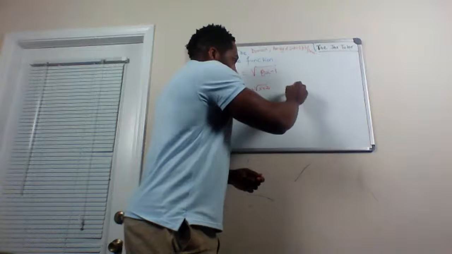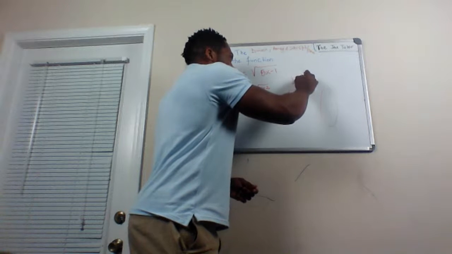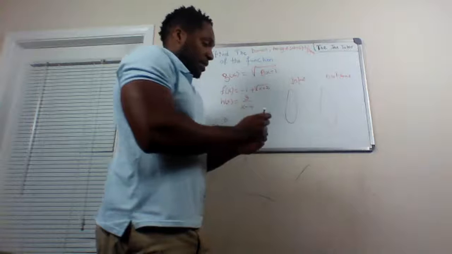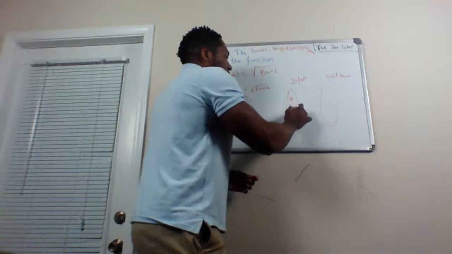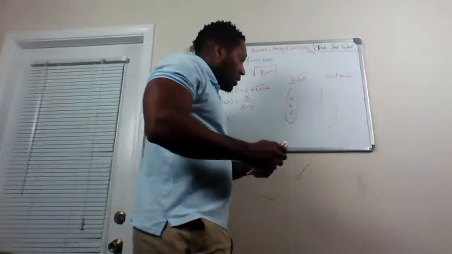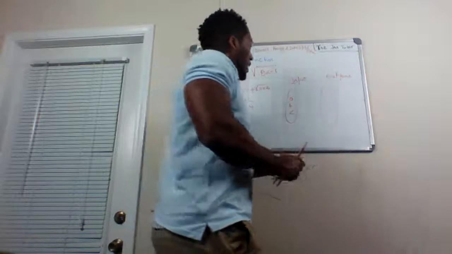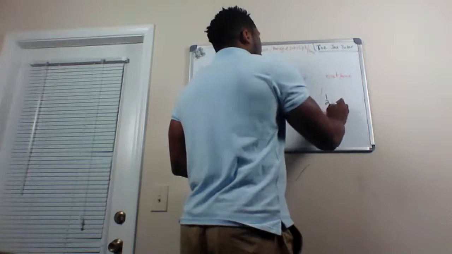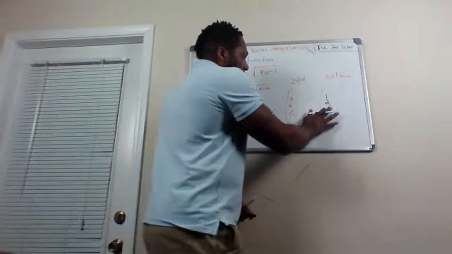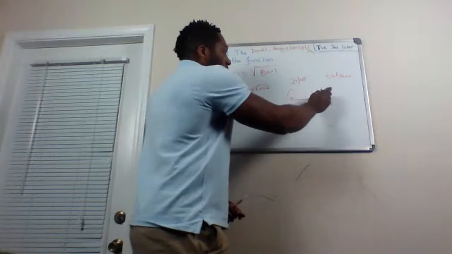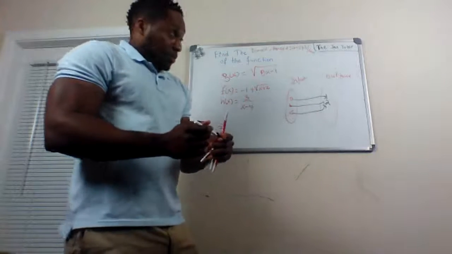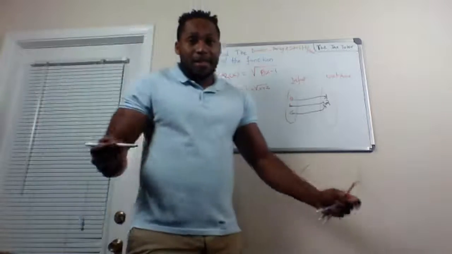So let's say I have input here and output here. What the function does is it takes the values of the input, A, B, and C, and associates them to the values of the output. Let me use a different color. Black. So 1, 2, 5, and 7. Each one of the inputs corresponds to a value of the output. So let's say I have 1, 2, 1, and 2. This A can go to 1, this B can go to 2, and C can also go to 2. This is not confusing because this is still considered a function.